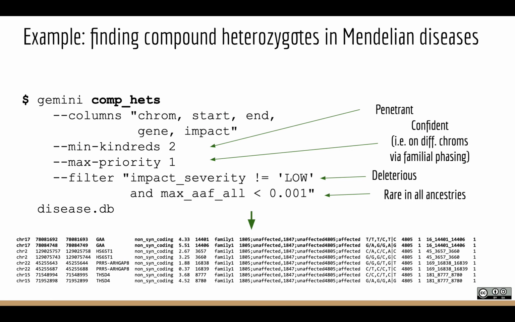There are different tools for doing this. This is how you would use Gemini. You basically say, hey Gemini, this is a Unix command. Run this tool that looks for compound heterozygotes. And then there are lots of different things that you can do to increase the stringency of the candidates that it returns. For instance, we can make sure that it's rare. So this maximum alternate allele frequency across all individuals from that gnomAD study says, well, I only want to look at compound heterozygotes where both of the alleles are present on less than 1 out of 1,000 chromosomes across all ancestries in that gnomAD study. So to really home in on the high confidence things.